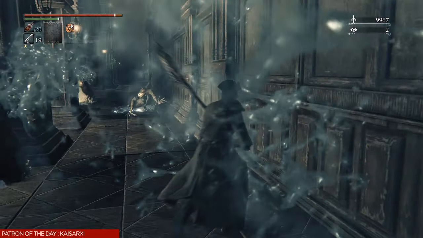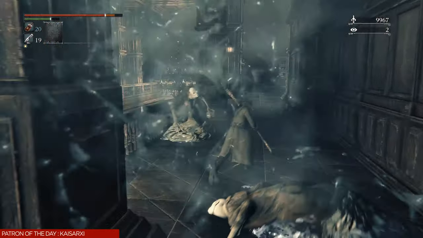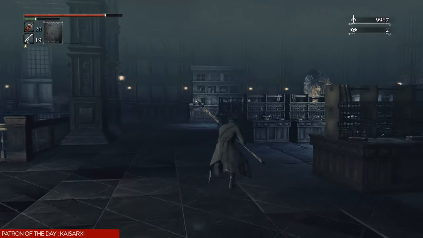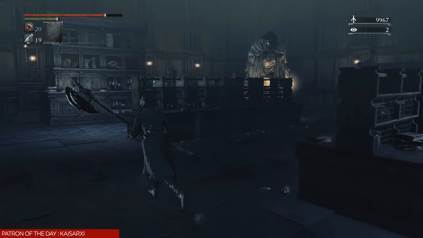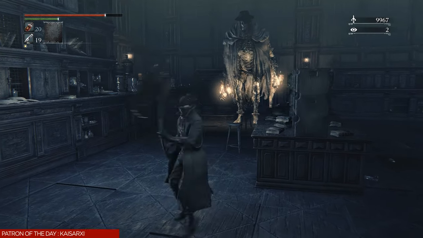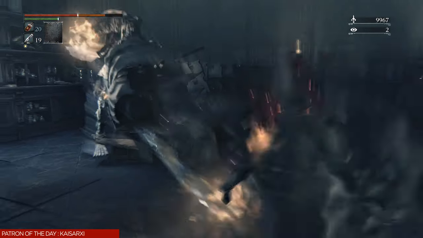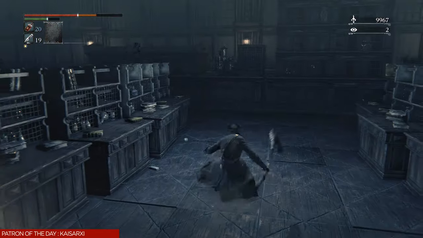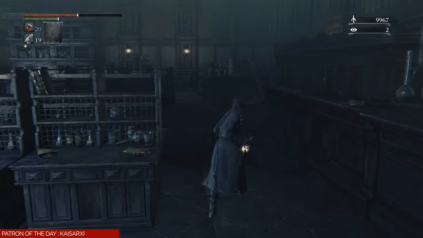So the next item that we're going to be picking up is a rune that will help us out with stamina management. Now look, I'm not going to be leveling up my stamina throughout this entire playthrough. And if you're a beginner player, you really don't need that much stamina because you're going to be playing more defensively. But if you find yourself wanting to be a little bit more aggressive than what I'm showing in the gameplay, this rune will help you out.